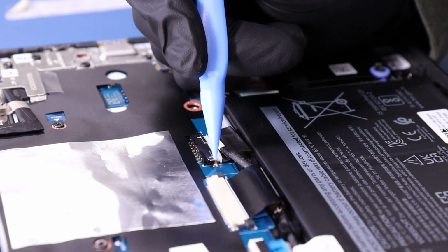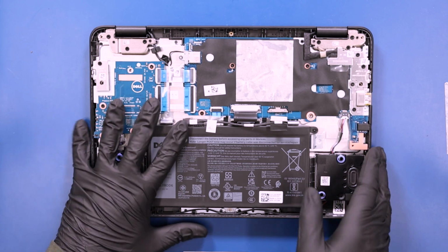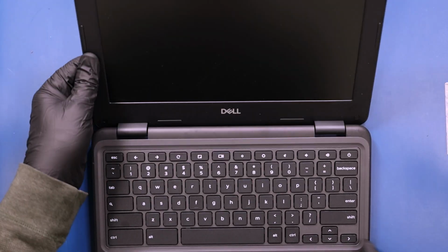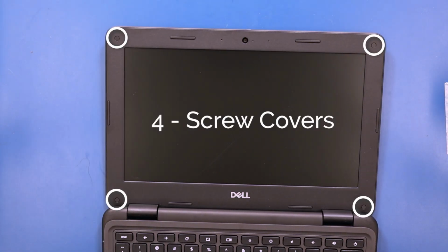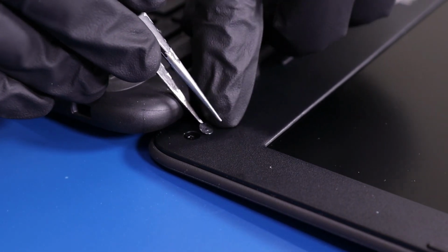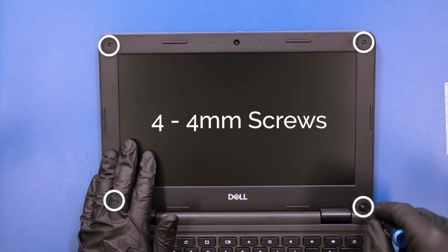Unplug the battery from the motherboard. Flip the unit back over and open it up. And remove the 4 screw covers on the bezel. Remove the 4 4mm screws from the bezel.